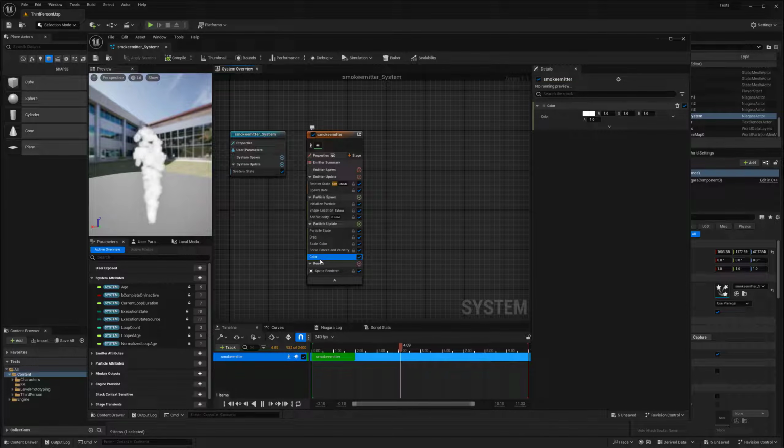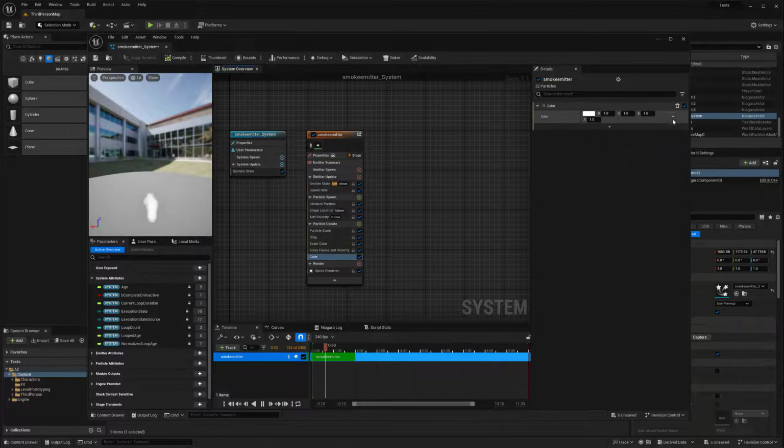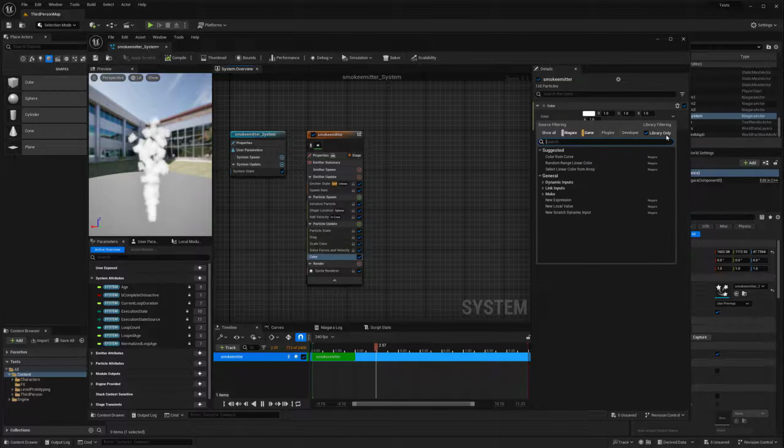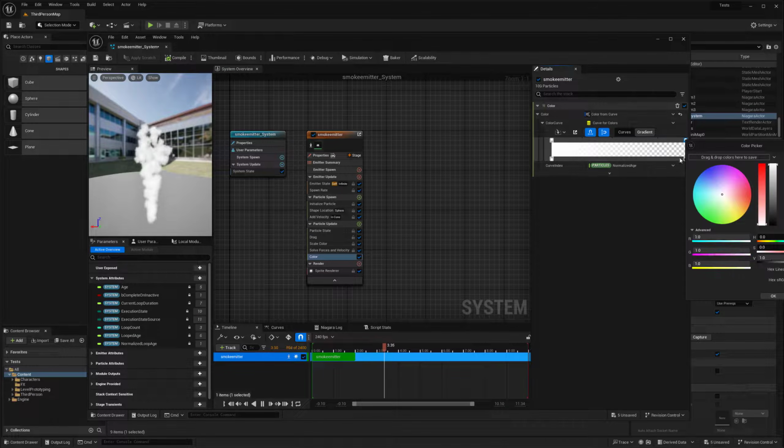And so now that we have this color node here, over here to the right under the details, there is just a simple color like this. So you could just do it that way, but I like to drop it down. So just drop down this and do a color from curve. So I'm going to click this here, and now it's an actual curve that I can adjust the colors with. The nice thing about this popping is we basically can control the opacity, and it's going to resolve that.